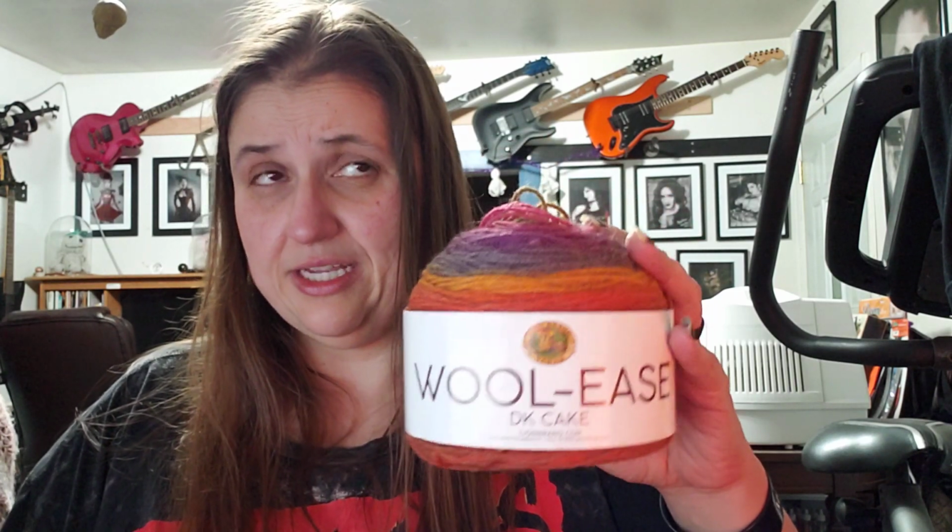this Woolies. There was a couple of colors. I don't super love all the colors of Woolies. I mean, they're pretty, but as far as oh my god, gotta have it. I know you saw that I had got some of these in the Lion Brand sale when they were 5 for $10, I think, too, and I got quite a few because I do want to make another blanket with these. I think I'm making blankets, huh, guys?